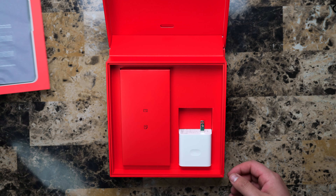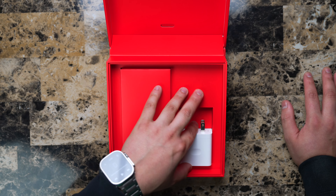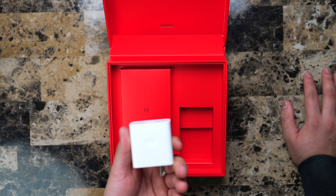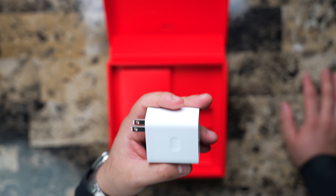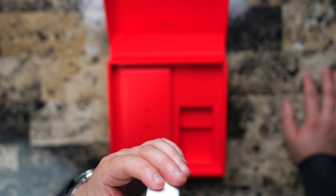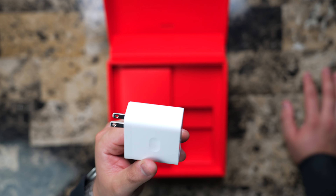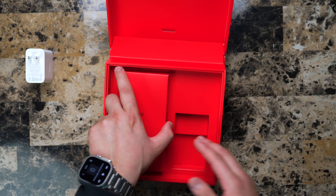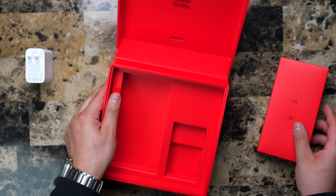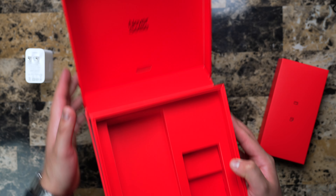I know it's been a minute since I've gotten a power brick in the box, but I gotta say — I know we moved away from power bricks — it's nice that OnePlus still includes this, because this is supposedly supposed to give you super fast charging. I believe you should be able to charge this phone in 45 minutes from zero. And then right here you have more packaging — that's all that you get in the box, but it's a nice sturdy box.